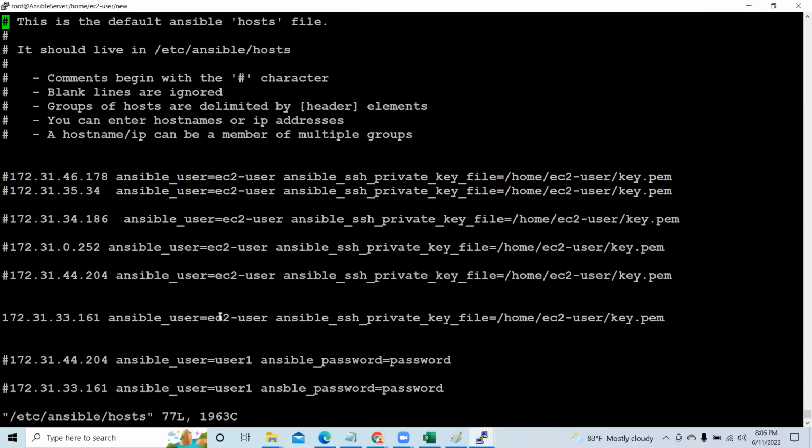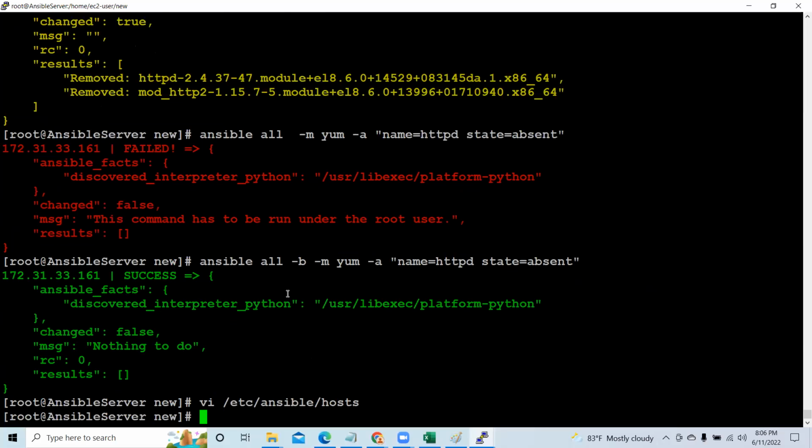Here we have defined the user, so it is going to run as a normal user. That is why we are adding -b: don't run as normal user, run as administrator root.